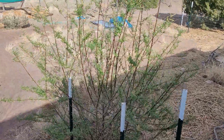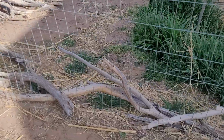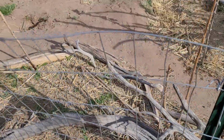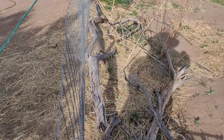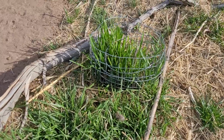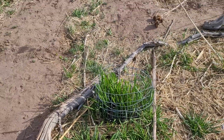Can you believe it? This willow tree has catkins on it. And in the rabbit garden, things are starting to come back full volume. We've got all kinds of things that I planted that overwintered poorly, but they did manage. Look at all these sunflowers coming up, volunteers everywhere. And then in the filigrees, lots of that pasture mix is returning for action for this year. And once again, these grasses get mowed down by either me or by a hopping rabbit. And then they just keep growing. And these grasses are actually, I think, helping a red currant down in there because that thing did not like direct sun.